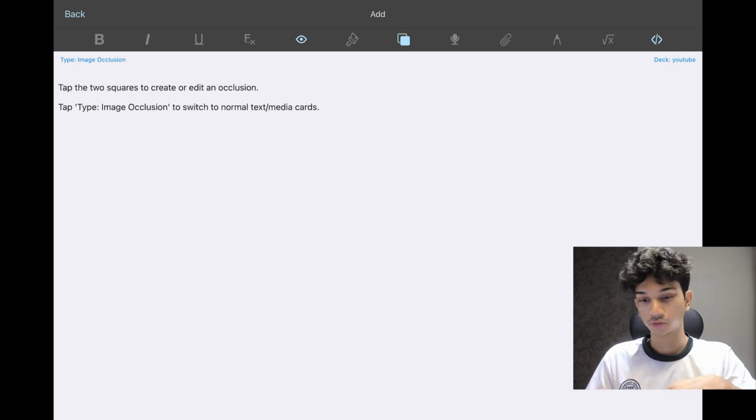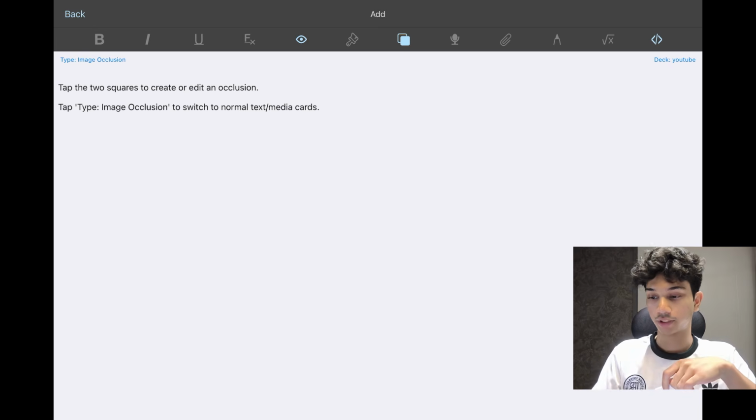So what is image occlusion? Basically, you have an image of a bone, a part, or anything, and it has labels, right, to help students understand what it is. So what image occlusion does is that you cover up the labels, right? So you don't know what this part is on that image, and then you try to answer what this might be, and that's how you learn the entire image, the parts on that image. And it's a really helpful tool which has helped me a lot. So let's just get to how to make it.